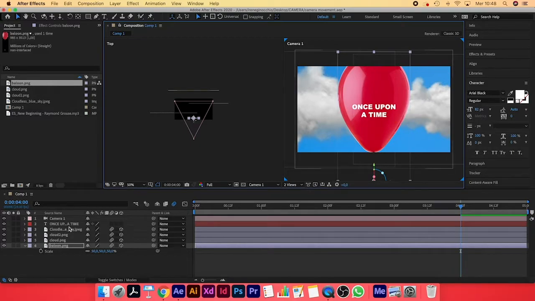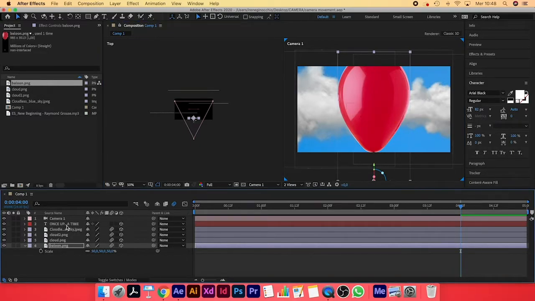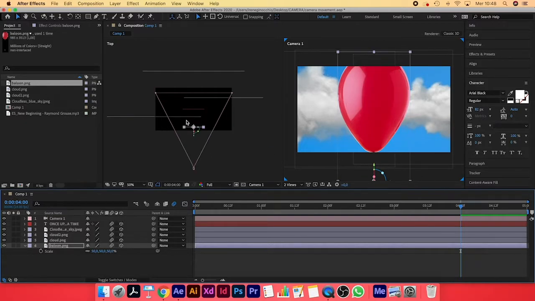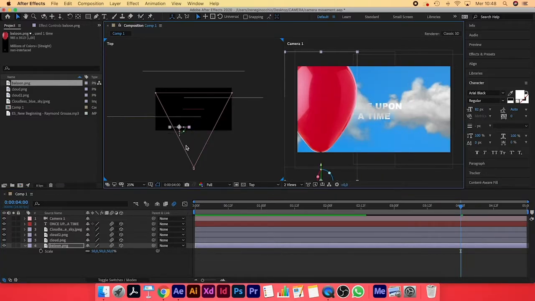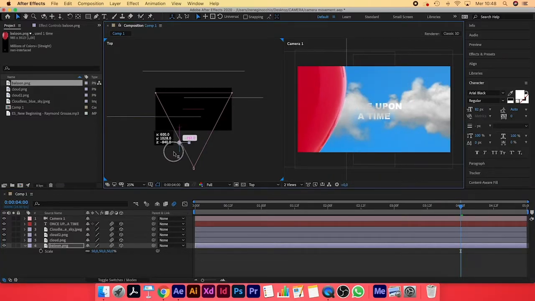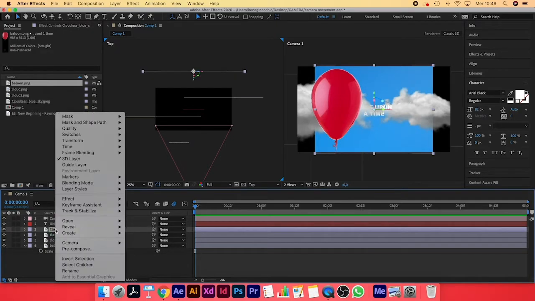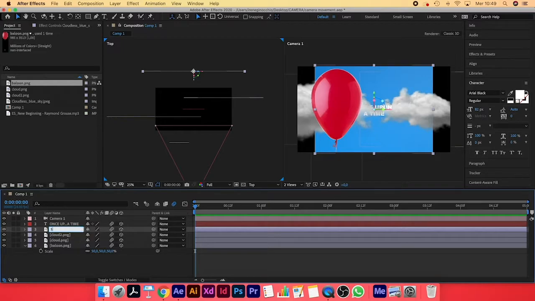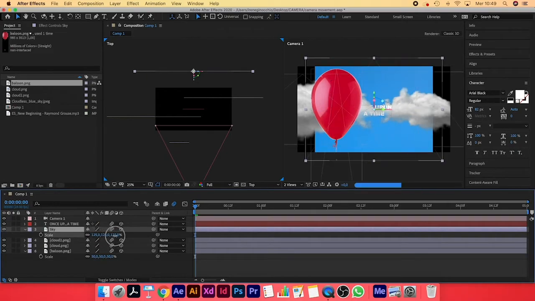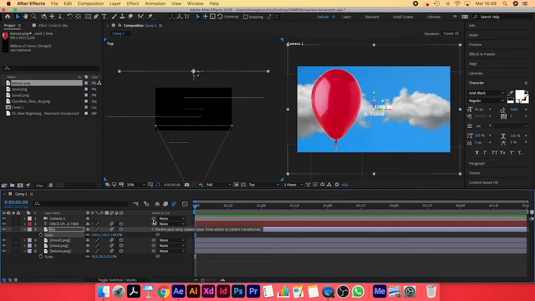Be sure you have activated also the 3 dimension for the once upon a time and also the motion blur. I didn't, for example. And then move the balloon there. Go to the beginning of your timeline so you actually see the first view. And notice, for example, in my case, the sky is too little. So I can scale that one. Pick that one, rename it as sky so you can recognize it. As for scale, and make it bigger. There we have it.